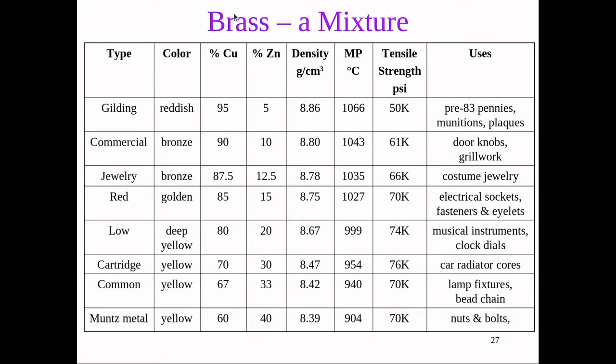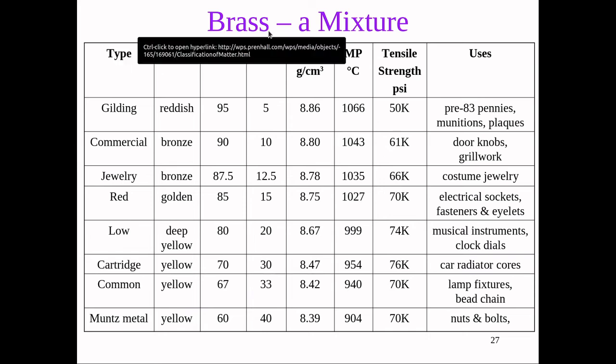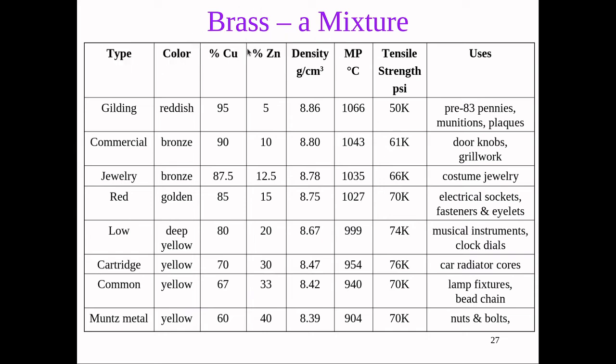Okay, so let's talk a little bit about mixtures and their chemical properties. I keep saying that a mixture is going to have different properties based on its composition, but I think an example really helps here. For instance, brass, we're pretty familiar with this as a metal, and it is an alloy, or a mixture, of copper and zinc.